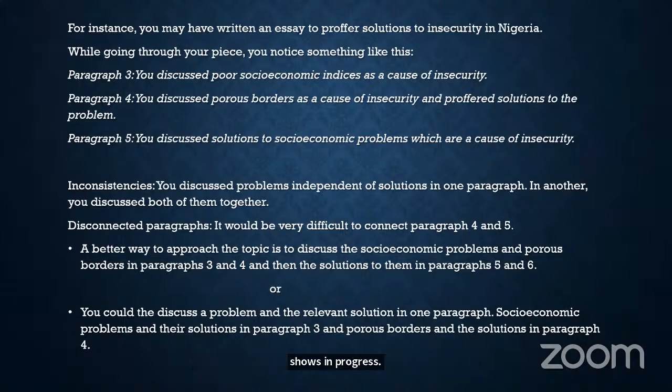So when you are reading your essay, most times you discover that, okay, some things have been mixed up. And that's why I would also like to reiterate what Oyin said, that before you write, you must have an idea of what your piece is going to look like. You must have a logical structure already in mind, because it prevents you from making all these kinds of mistakes that you'd see when you are editing your piece. So look out for inconsistencies, look out for fallacies, look out for disconnections.